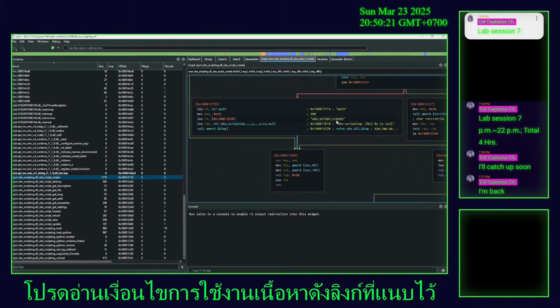So if we create OBS, it jumps here. No, actually, all block. Huh?